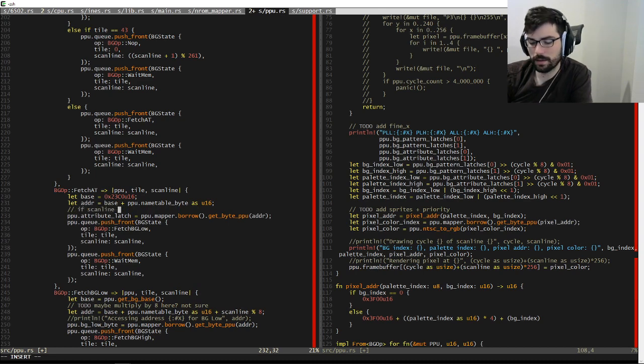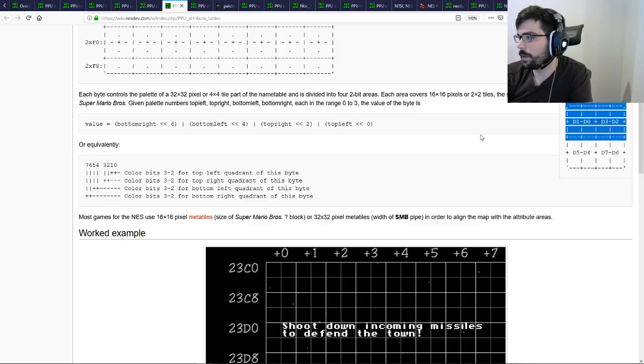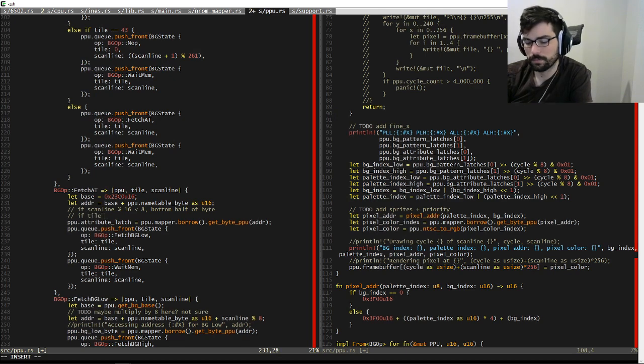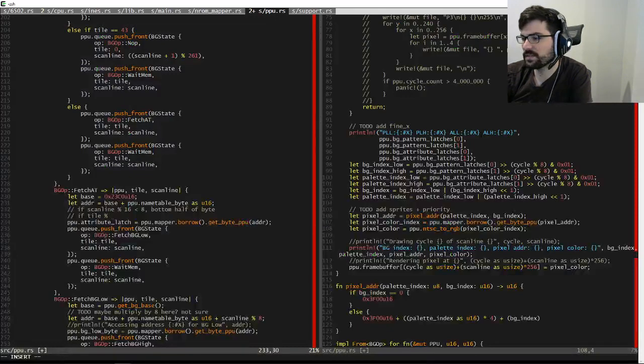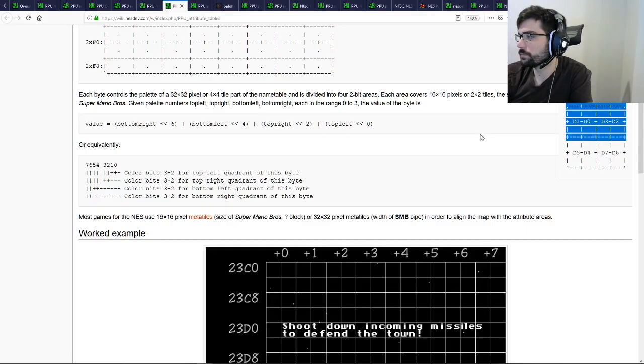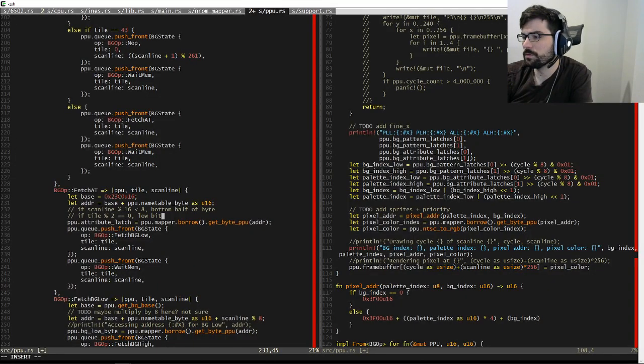If scanline mod 16 is less than 8, bottom half of byte. And then if tile mod 2, I guess, is equal to 0, low bits, else high bits.